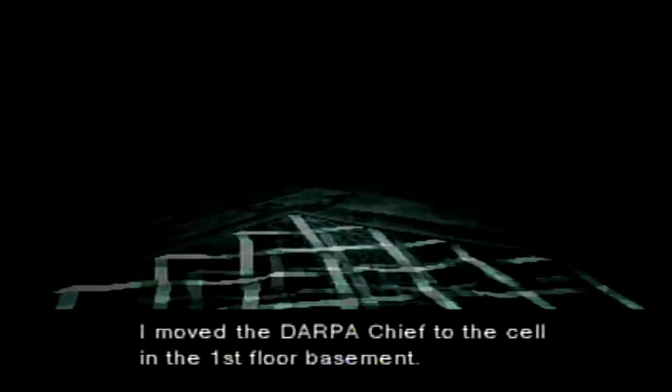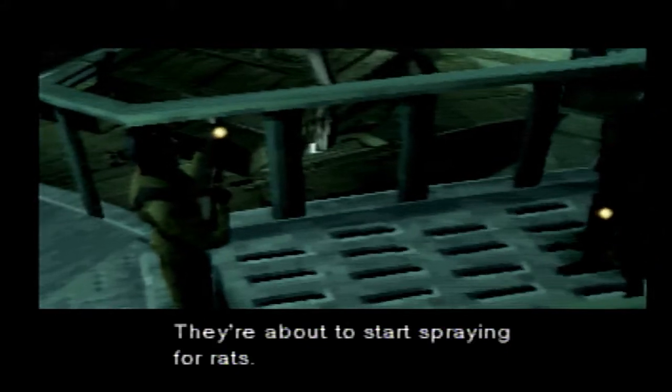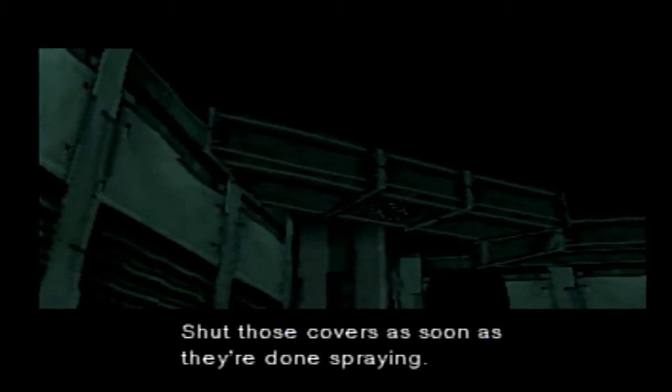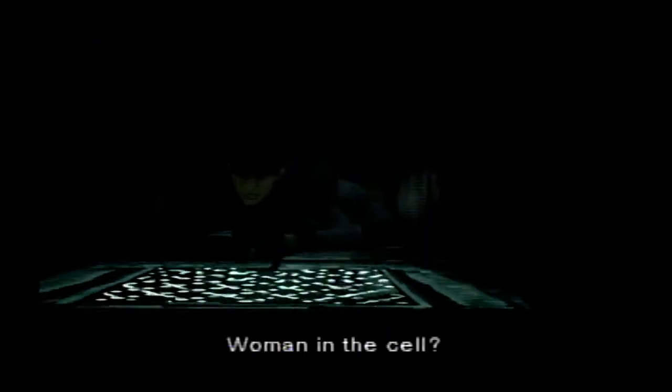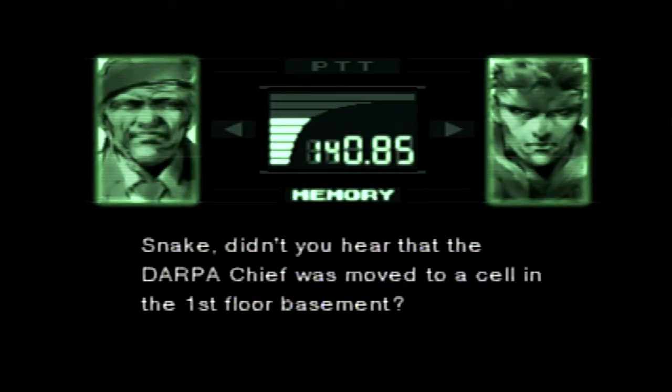I moved the DARPA chief to the cell in the first floor basement. What about the vent shaft cleaning? They just opened the vent covers. They're about to start spraying for rats. First floor basement ventilation shaft. Shut those covers as soon as they're done spraying. Also, keep your eye on that woman in the cell. Don't get careless now. Woman in the cell? Snake, didn't you hear that the DARPA chief was moved to a cell in the first floor basement?